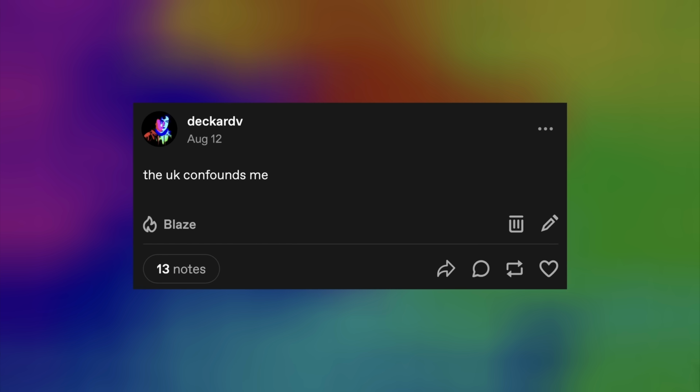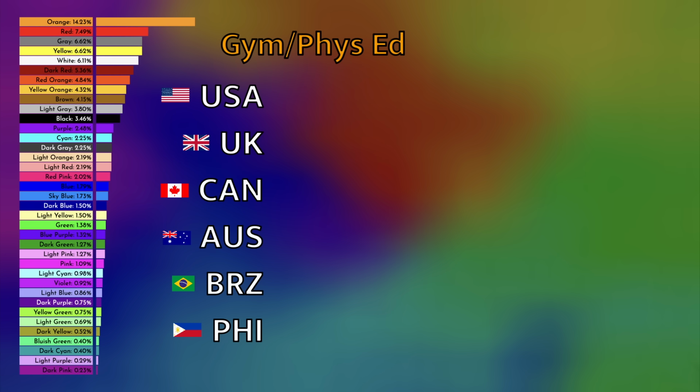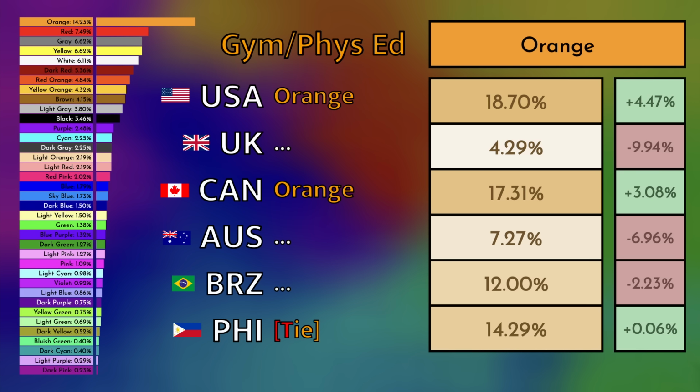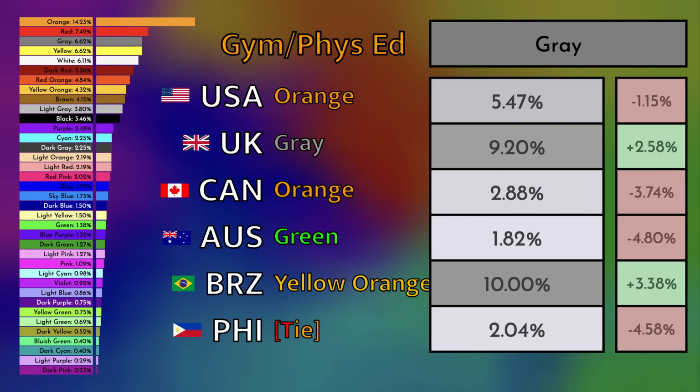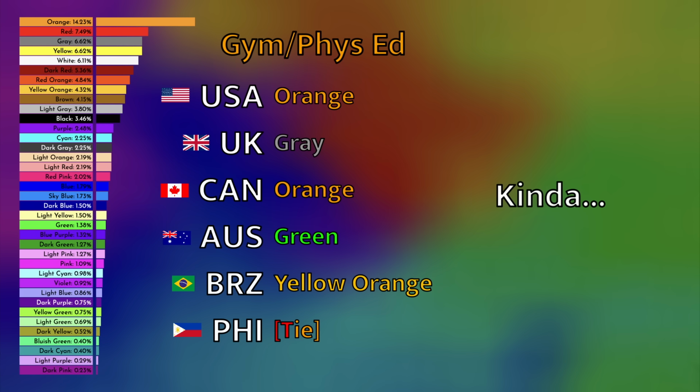The UK confounds me. We saw Jim have a fairly dominant win with the oranges, among other hot colors also being highly selected. 2 minor differences were that Australia just barely had green win out, and Brazil instead won with yellow-orange over orange. The major difference with the United Kingdom was that the grayscale colors were especially dominant for Jim. I actually did find a reason for this, kind of.